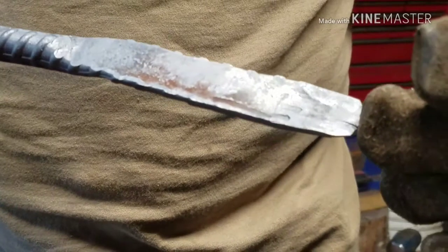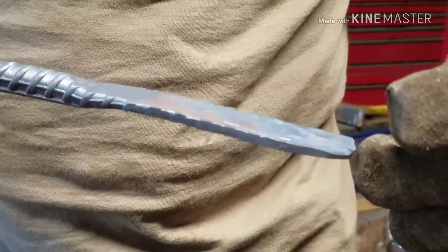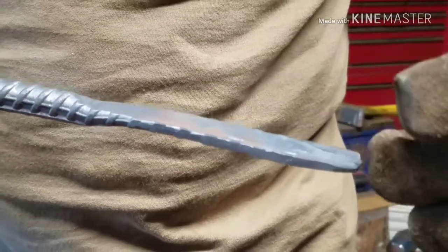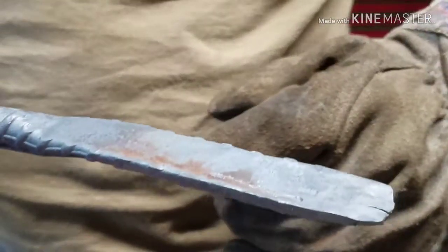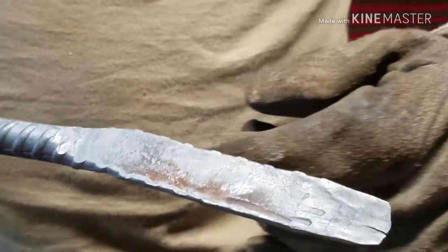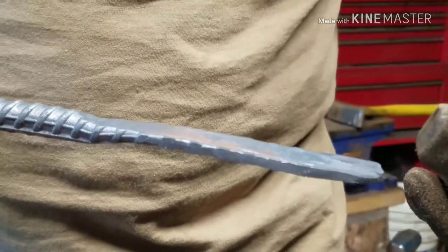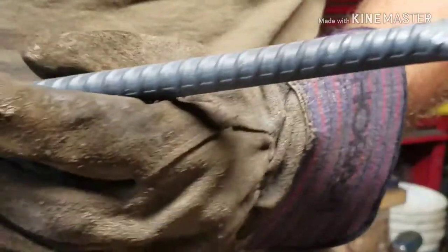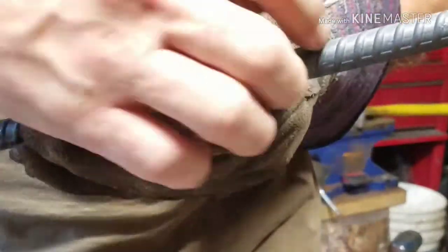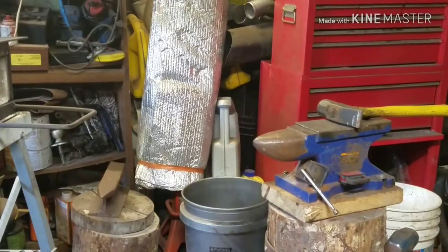If you can see, like right in there, there's a split there, and this metal wants to keep splitting on me. So I'm going to cut that off, and I'm going to shape that end with my side grinder, because the more I keep pounding on it, the more it splits. So I'm going to cut that off, and we're going to shape it with the side grinder. But this is going to be the blade itself, and then the handle will come back somewhere in here, about right in here somewhere. This thing's pretty hot, but that's what we're going to do right now. We're going to clamp it down in the vise and cut it out.